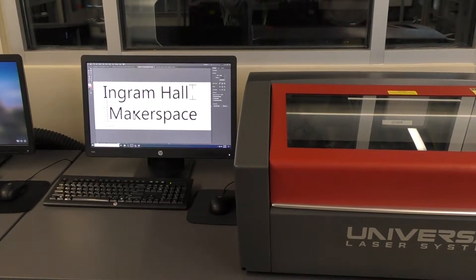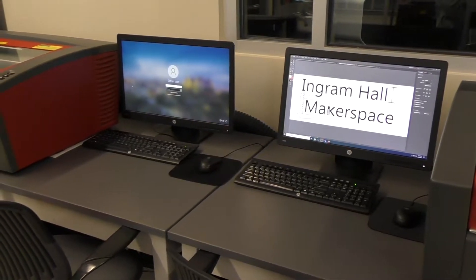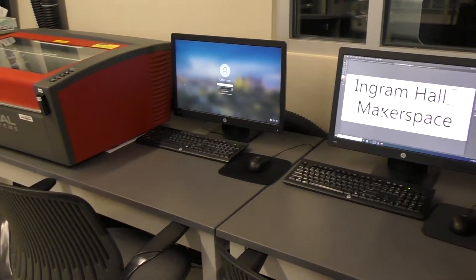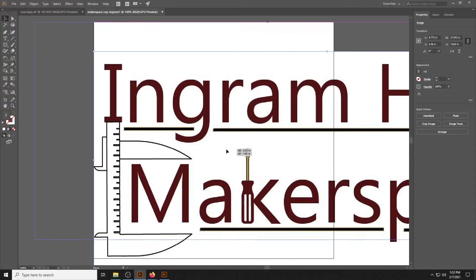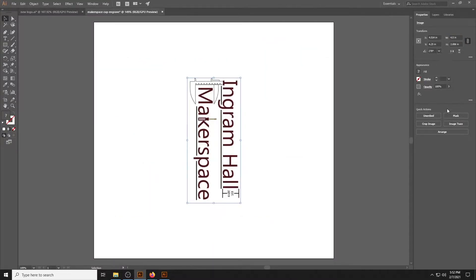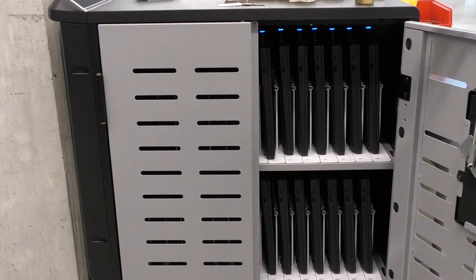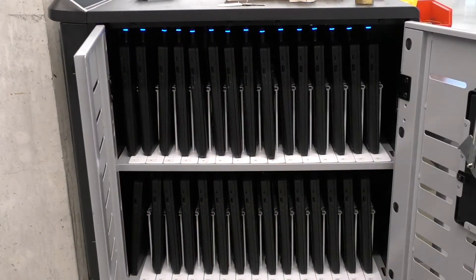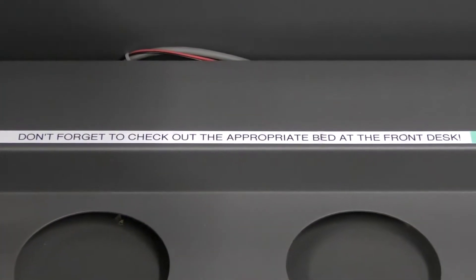The VLS is a computer-driven machine, meaning it has to have a dedicated computer. This is why there are two computers supplied and already set up here. Keep in mind, these machines are for VLS 350 use only. If you are still designing your part or project, there are lots of other computers with the same software you can use to prepare, including laptops if you wish to work outside of the makerspace. Once you're ready and have completed this training, you can check out the VLS 350 from the front desk.